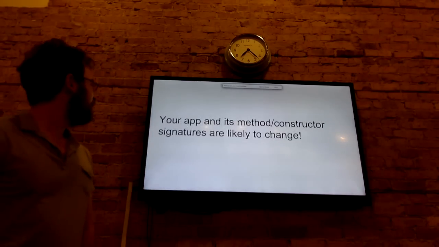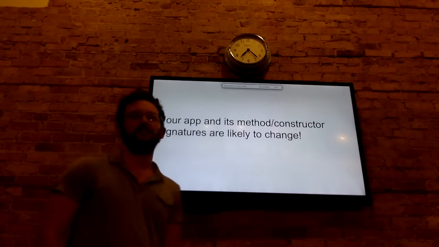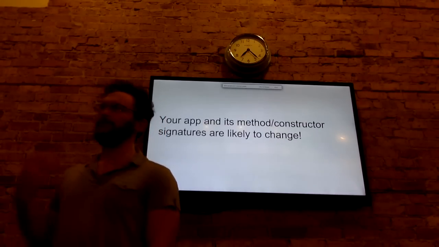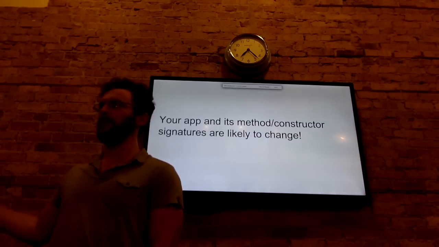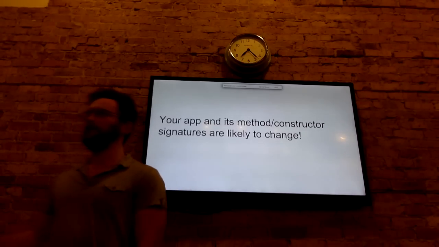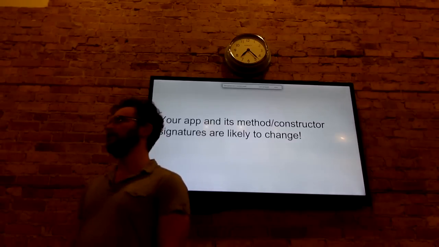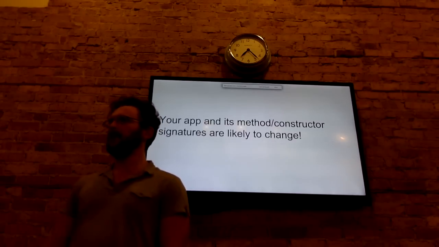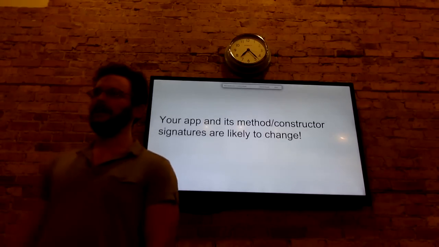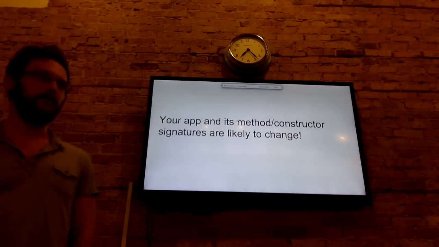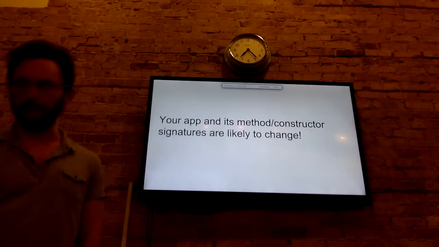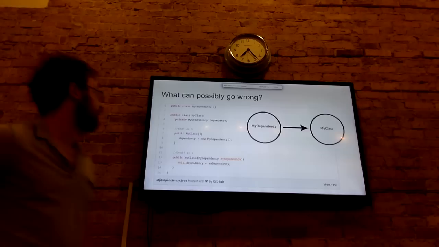Okay. Your app and its method and constructor signatures are likely to change. Those are things that could go wrong without dependency injection. So say I have an application, my personal project API, something that's proprietary, that takes 3 dependencies, and I use it all over my application. Suddenly the signature changes. Oh, this constructor now takes 3 parameters instead of 2, or a bunch of various horror stories. Now you have to refactor all your code. You're going to have breaks everywhere. And what if you can't provide that dependency within that entry point in your app? So that's basically what this slide goes into.